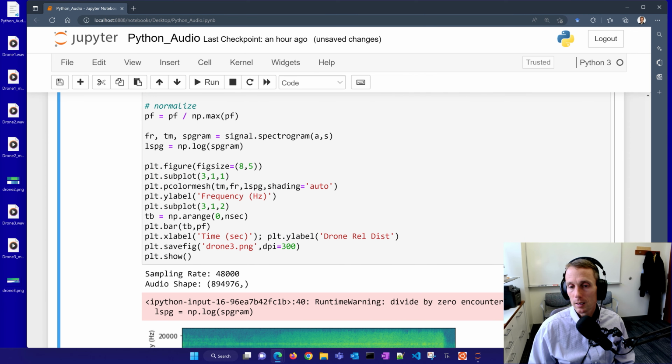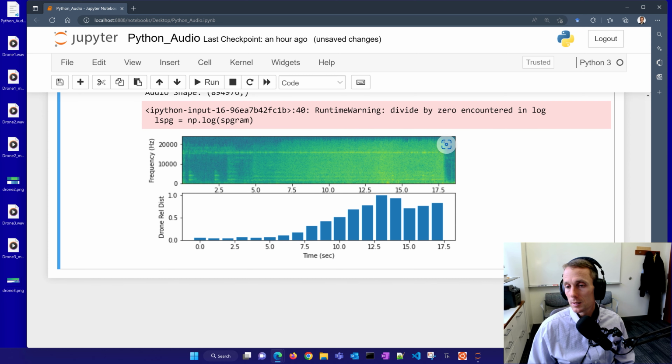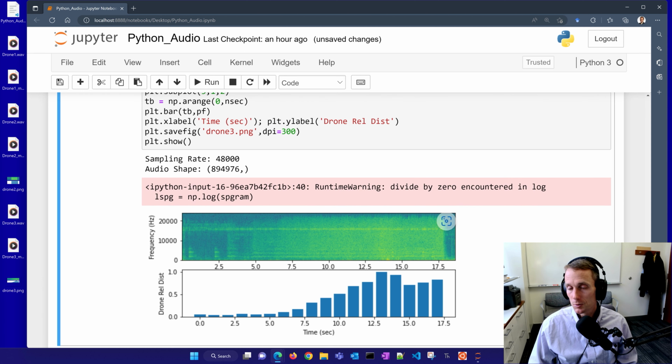Okay, so now when we analyze this instead, we could see it didn't just do a 1 or a 0, but you could see it gave a range where it said this was the distance away that the drone is, and you could see as it got closer, it approached a value of 1, and the maximum was right in this region. All right, and then you can see it did a fairly good job here as well as the drone stopped. Then the signal tailed off again. So anyway, that's just a different way of doing it to be able to detect the drone.